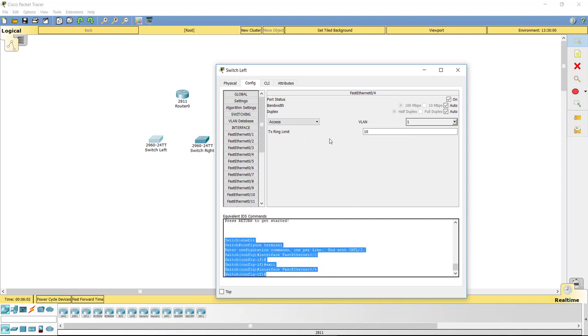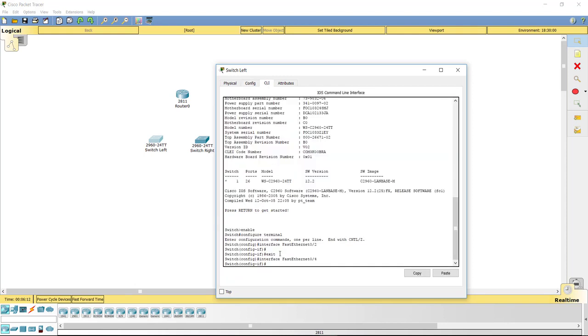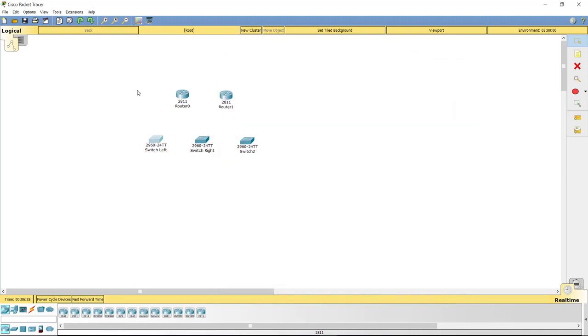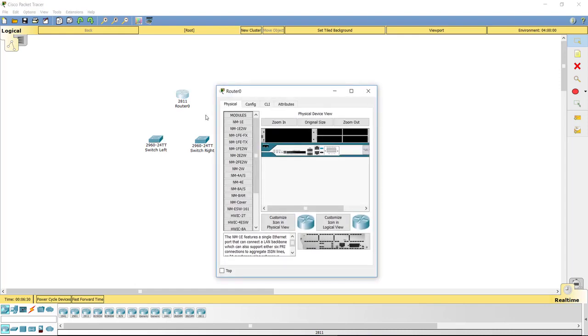This is going to be more aimed at you guys at the CompTIA Network Plus level. If you're going for your Cisco certifications, you will need to forget about this and go right into the CLI, which is your command line interface. That's it right there. Now, attributes you hardly ever will pay attention to when you're studying. You might occasionally, for some more advanced stuff, dive into that, but really we don't pay too much mind to that.